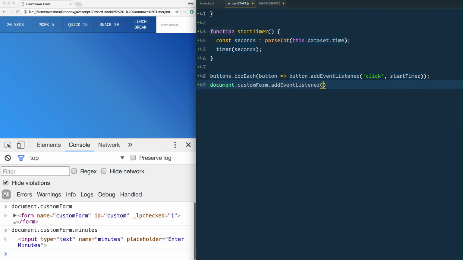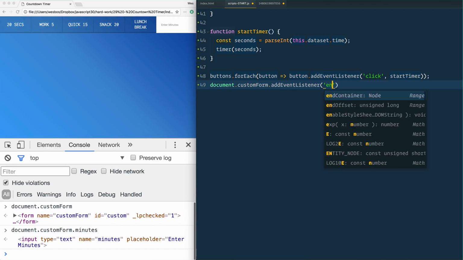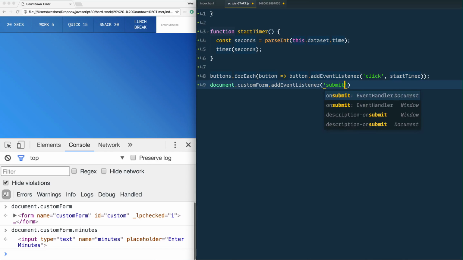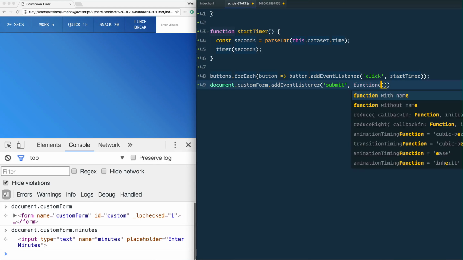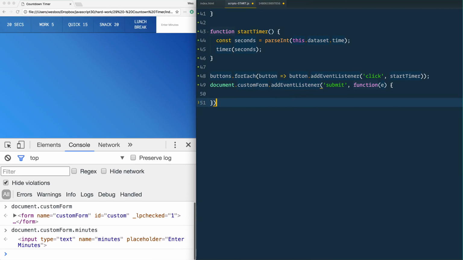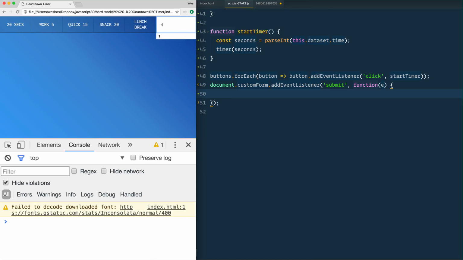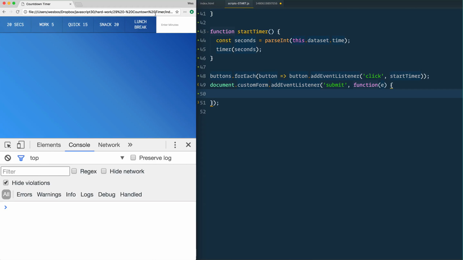Let's go into our scripts here, and we'll say document.customForm.addEventListener, and we're going to listen for it. What? Click, enter, no, submit. And then we're going to run a function, proper function here. I'll show you why in a second. Pass the event. Now, if we submit this now, type 10, it refreshes the page and you see the URL says minutes equals 10. How do we stop it from reloading the page and sending the data over a GET? We call e.preventDefault. That will stop it from running. So 10, good, nothing happens.